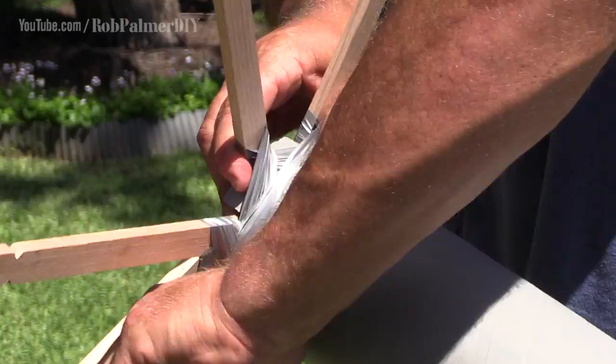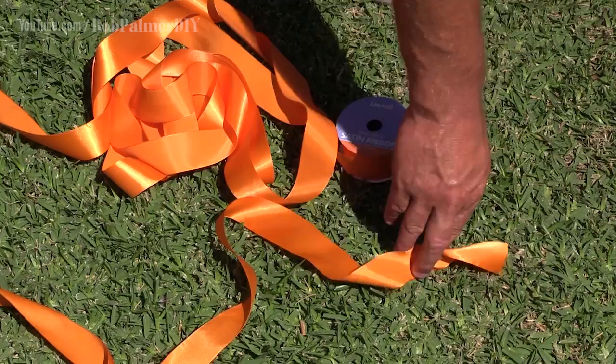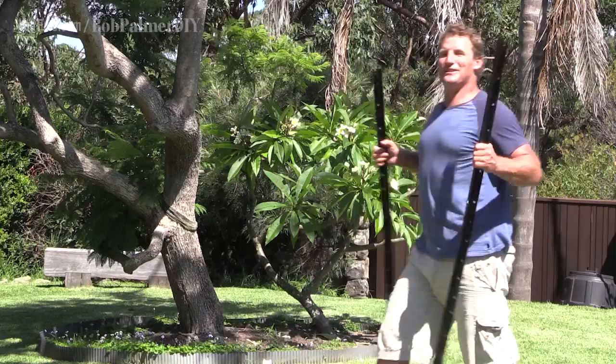Just to make sure of it, I've got some duct tape — is there anything this stuff cannot do? Now, the smart money is on tying your ribbon to the crown before it gets up three metres in the air. I've got eight prongs here for eight runners or dancers. Keep in mind you want your ribbon to be at least twice the length as the height of the pole.